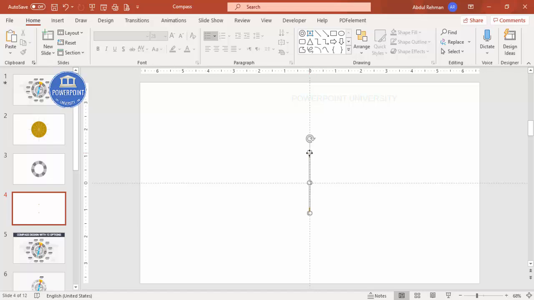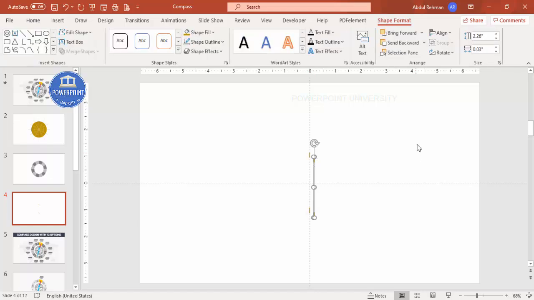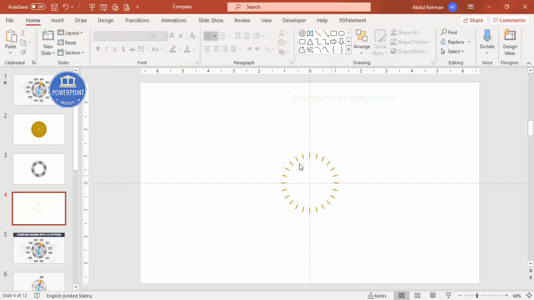Okay, then what I'm going to do, I'm just going to duplicate, Control D, again align center, align middle, and then just one time only press the Alt and the right arrow key, Control D, one time only. You can see here, so I'm just going to make it a smaller one like this. Okay, so something I got like this, and then I'm just going to cover this with hollow circle.